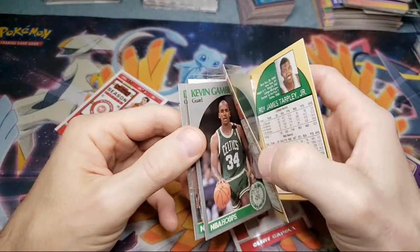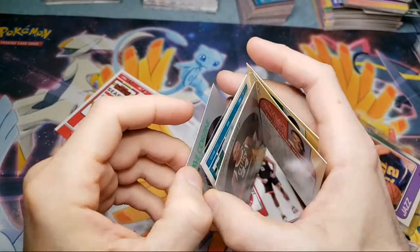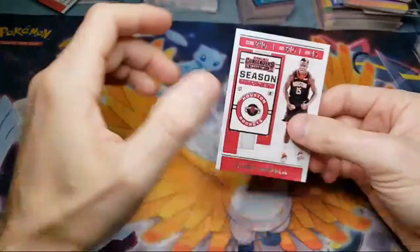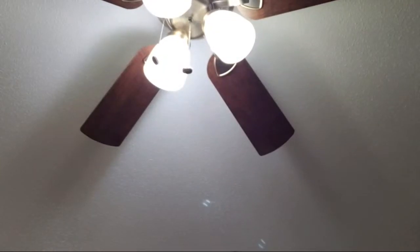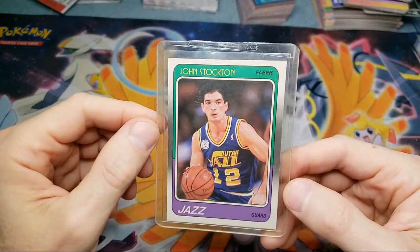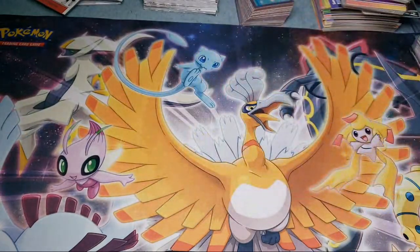Kevin Willis, Kevin Gamble. The new hoop set's going to have some throwback cards with the '90 Hoops look — I thought that was kind of cool. Put this Trey Young in a sleeve — second year Trey Young. We got a John Stockton rookie card. I think he's still pretty undervalued. PSA 8s on this card are like $50 bucks, the nines are like $150, and you can get them raw for like $20 to $30. John Stockton — he has the most assists all time by a long shot. Second is Jason Kidd, I believe, and then he's the all-time steals leader as well.